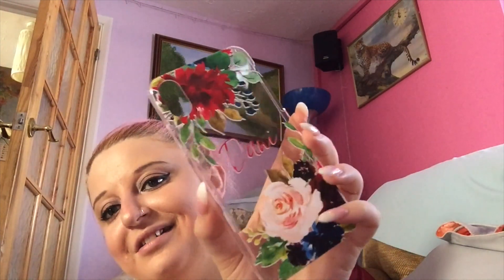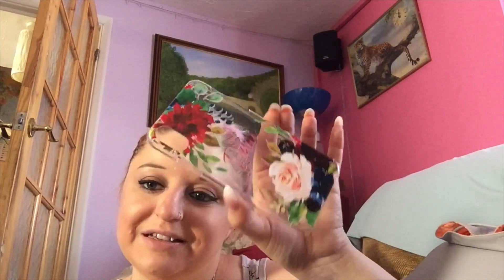The next case I bought because I fell in love with my mum's version — hers has her name on it and mine has my name. It's super cute with flowers all over it. When my wrap comes in it'll look really really nice. This one is from eBay and was about six pounds.